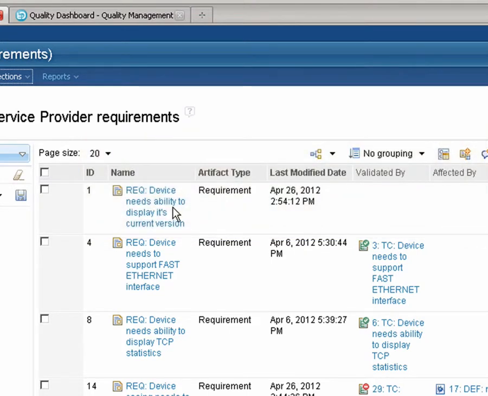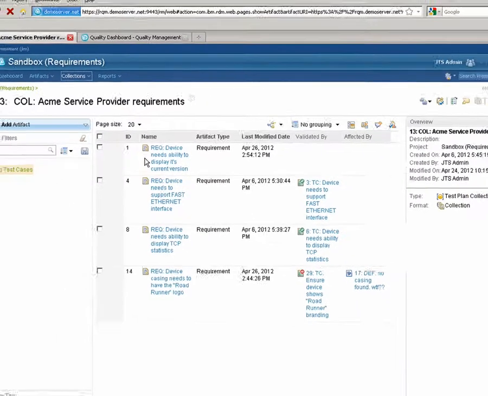I will validate that the requirement is met using a test case that was developed using Spirent iTest, a leading authoring and orchestration tool that plugs into RQM. By the way, for more information about Spirent iTest, please watch the iTest video on Rational's YouTube channel. I've already created a test case using iTest, and now we will fulfill this particular requirement by executing an RQM test case that calls an iTest test case.